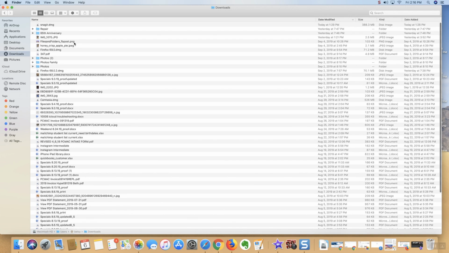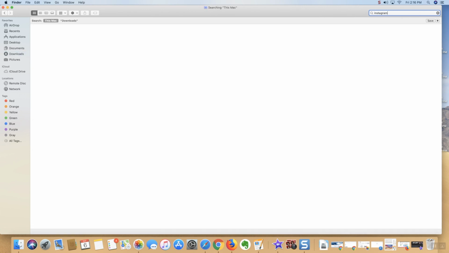If you're looking for a file, you have a search box in the upper right corner where you can search for a file by keyword. So if I was looking for my Instagram class materials, I can type in the word Instagram, which I'm going to guess is somewhere in the title.